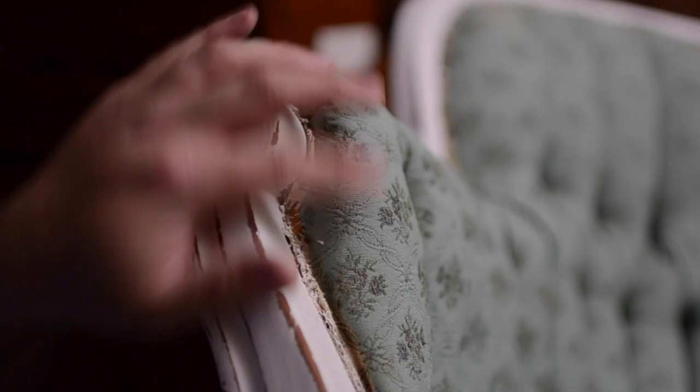You might think that since this is painted furniture, it's going to give the fabric a hard, crunchy feel, but that's not the case at all. Since we took all the extra steps to soften the paint with the fabric medium and thin it out and do it in thin coats, it really just kind of dyes the fabric.